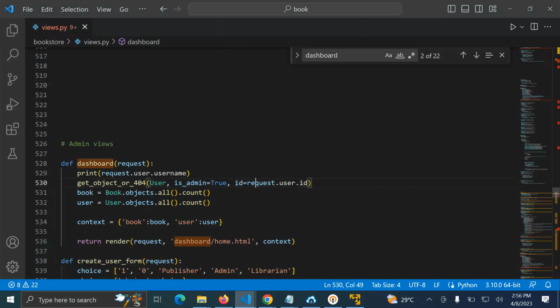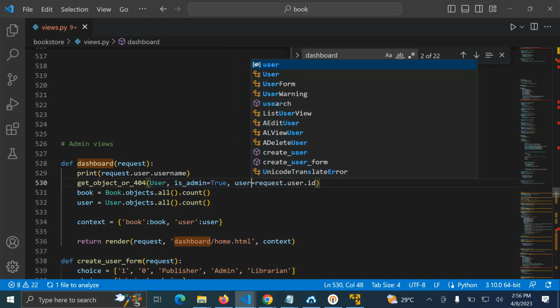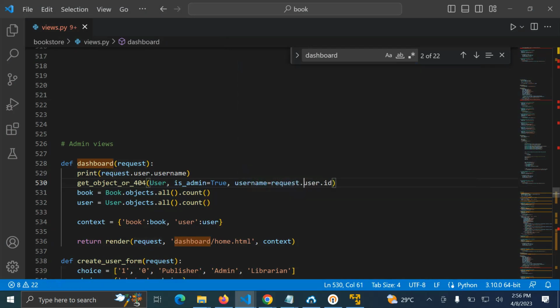We can say username is equal to request.user.username. What we actually want to do here is to say that the user who is submitting the request should be equal to username, and there must be an admin.